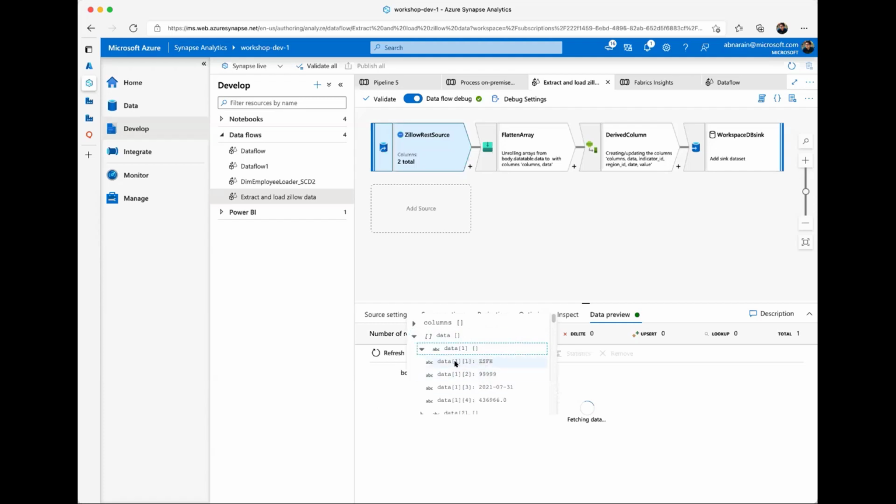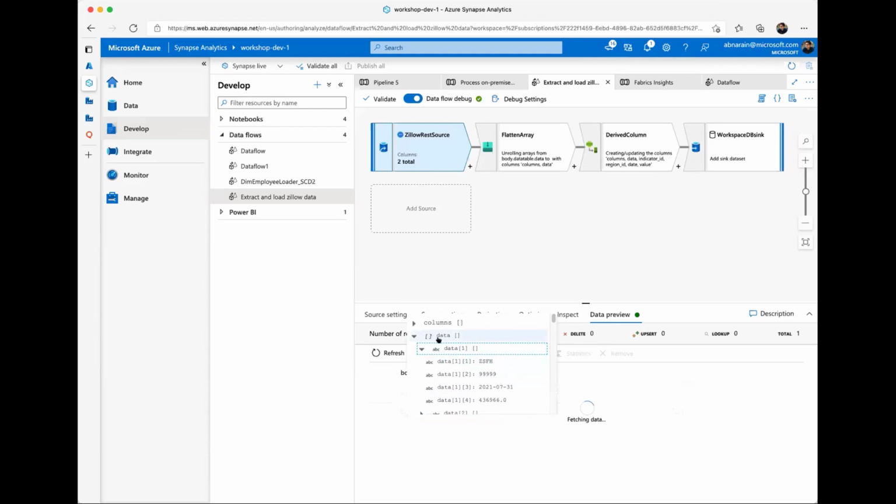So you can see it's an array. 1.1 is basically this local name. Then 1.2 is basically this, and so on. So you can traverse through that. This gives you a good understanding of how you need to do the mapping. Now, at this point, I know it's a complex data type, and it's an array inside. It's kind of an object, and I need to parse through that. So I'm going to flatten this a bit.